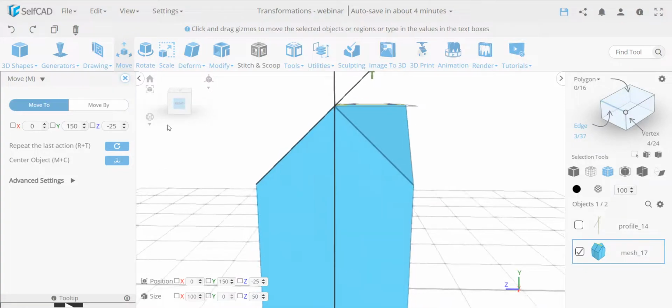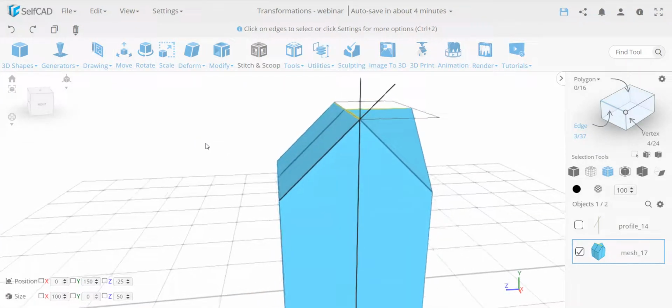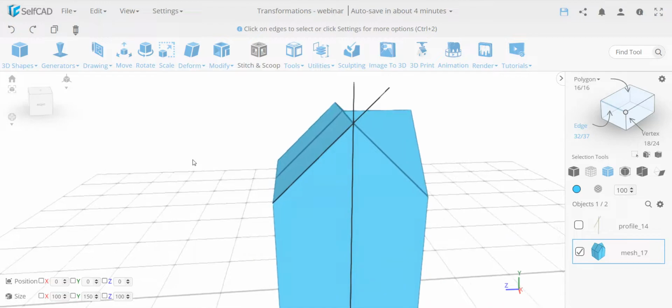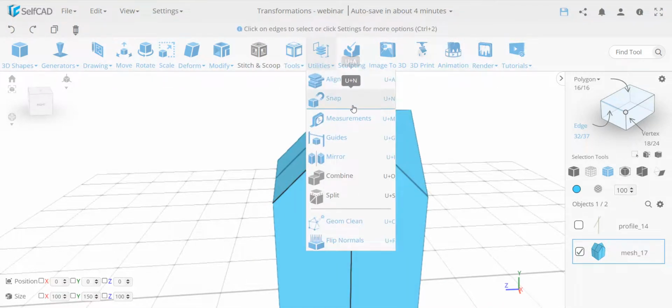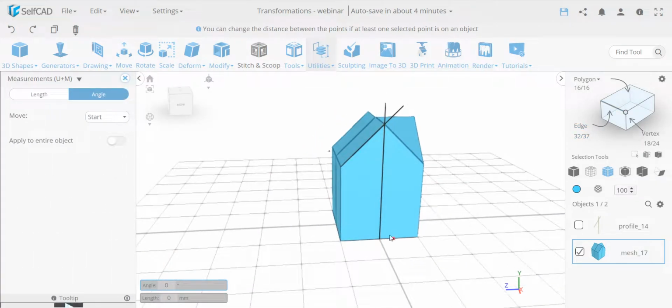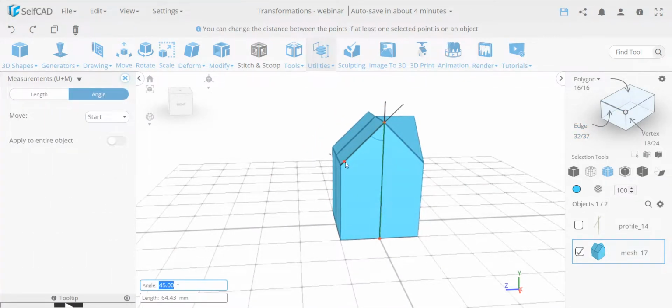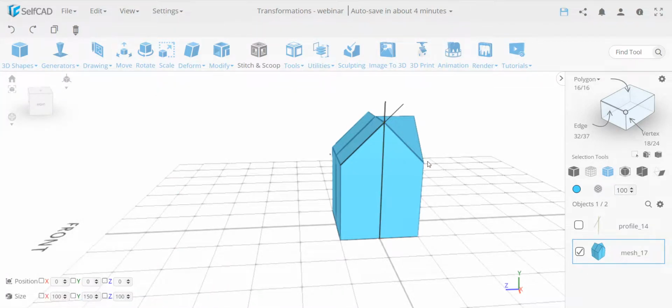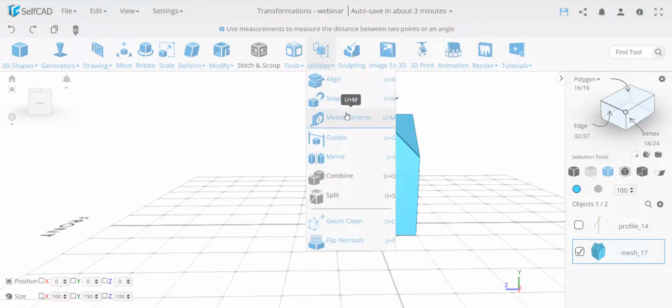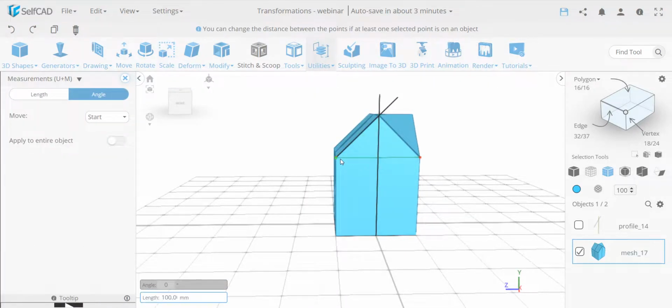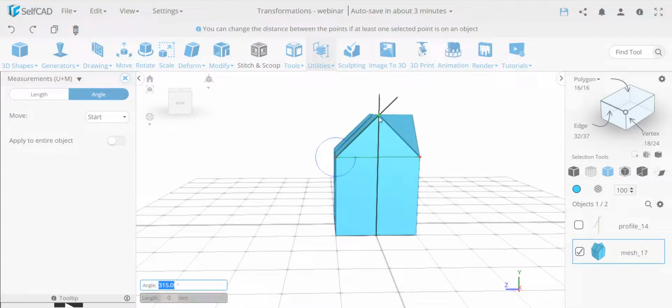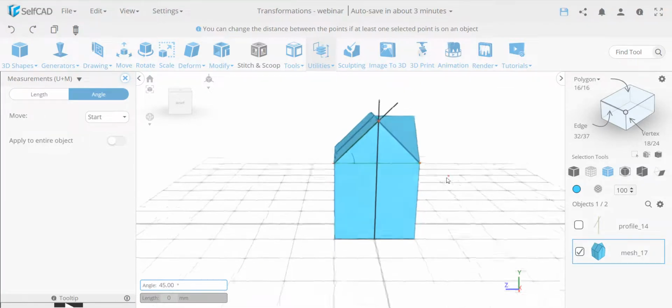and this is basically it. Now, how do I know this is a 45-degree angle? I can basically measure it. I can measure this angle going over here, and it is a 45-degree angle. So let's go to measurements, and if I measure, let's say from here to here, and here, you can see this is a 45-degree angle. If you want to know the measurement from this direction, I can measure from here to here, and this is 315, okay, which is the same idea as a 45-degree angle. So it's a 45-degree angle here also.